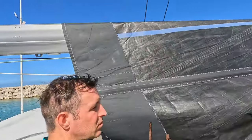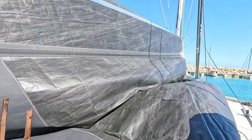I don't think I could have fixed this anyways on our trip because of the high winds. We would have to wait till the winds died down so I could pull the sail out. Unless we took it all the way down and got it inside, then I probably could have fixed it underway, but I probably would have just waited. Right now you can see I have it coming out of the furler. I'm just laying it down on the deck. I might reorganize it before I start gluing, especially because it's a little windy. So I'm gonna put some stuff on it to weigh it down, make sure it doesn't fly away or move while it's gluing.